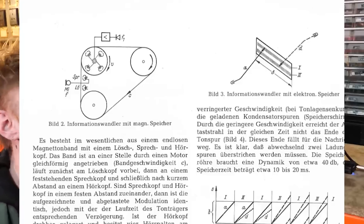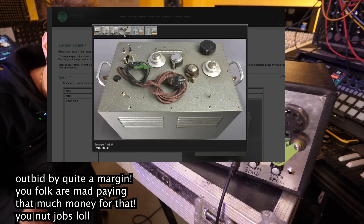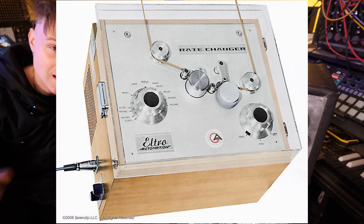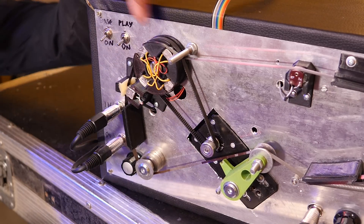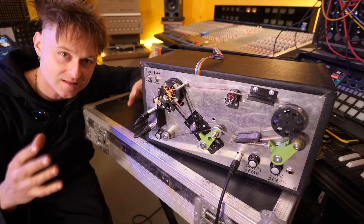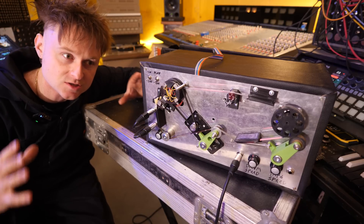It's based on an image that Heimbach showed me — a principle used in a machine called the Tempophon. In fact, a Tempophon went up on a music auction site, Sphere Music, just the other week. Unfortunately I got outbid on it, and on a weird prototype version as well. Looking at the image, the original Tempophon was actually an add-on to a reel-to-reel machine, so it wasn't really designed for real-time pitch shifting — the recording head would be so far from the playback head there'd be a huge delay. Still, its function was very useful: it can change pitch up or down without changing speed, which isn't possible with a normal tape machine.